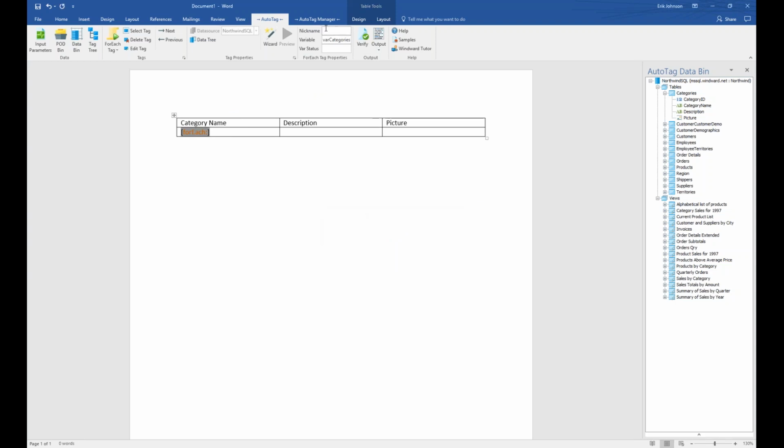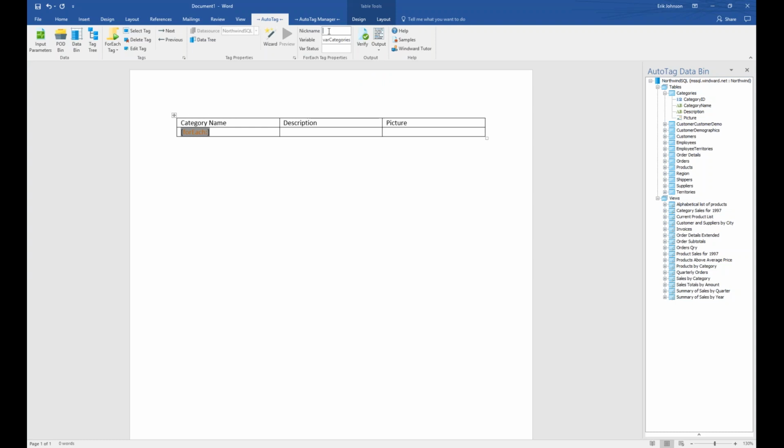Okay, another thing up here is the nickname field. So the variable name is what AutoTag uses to describe the variable. The nickname field is more a readable name for the tag.